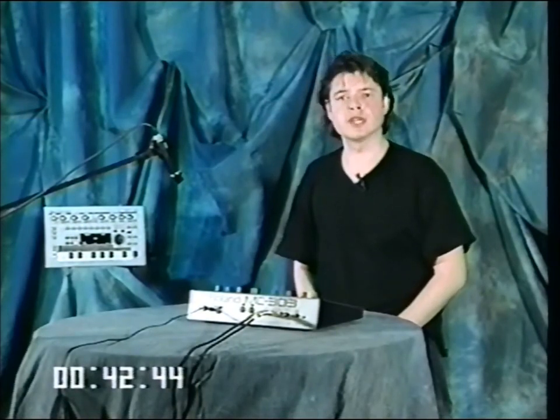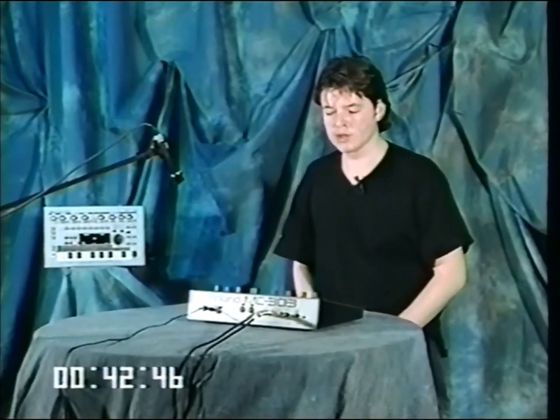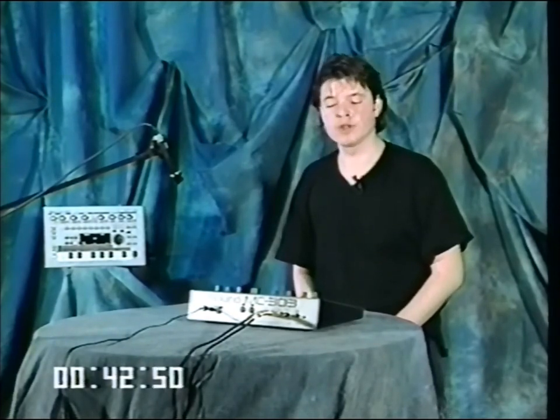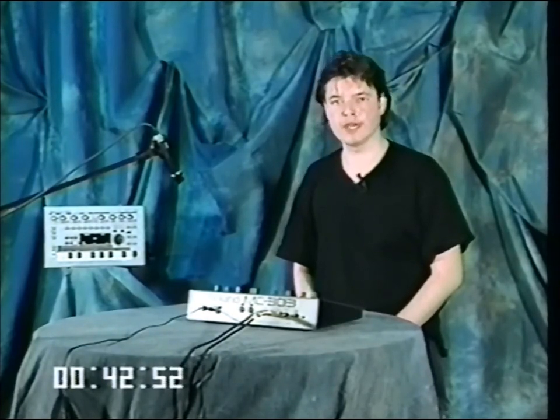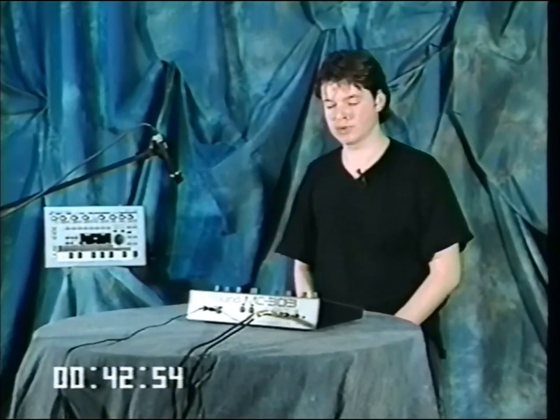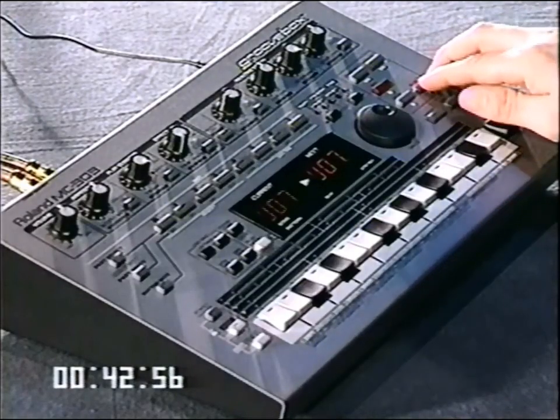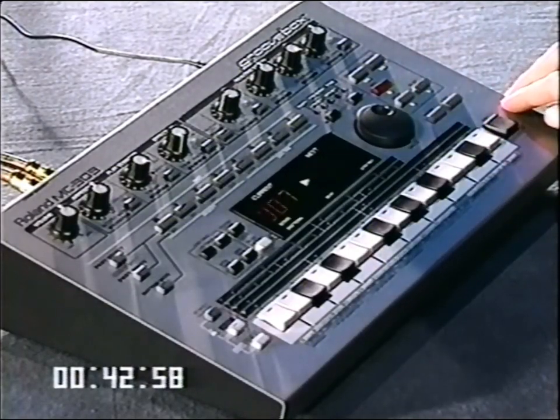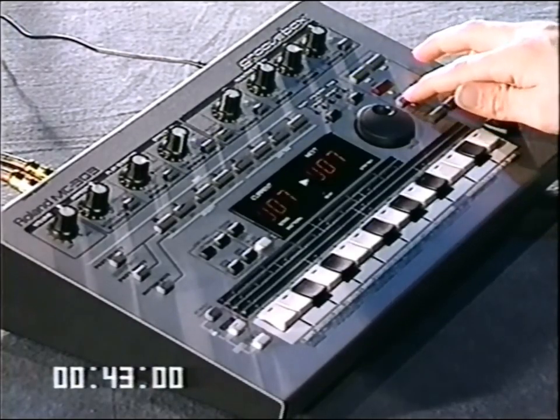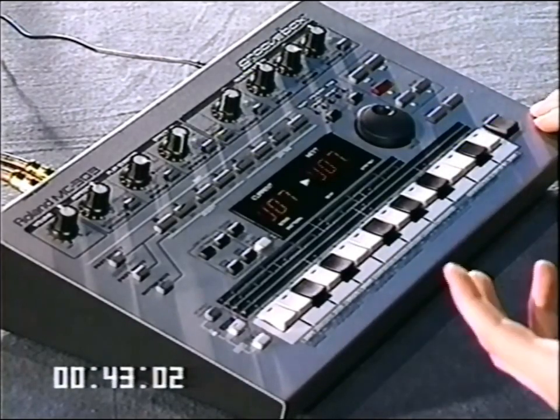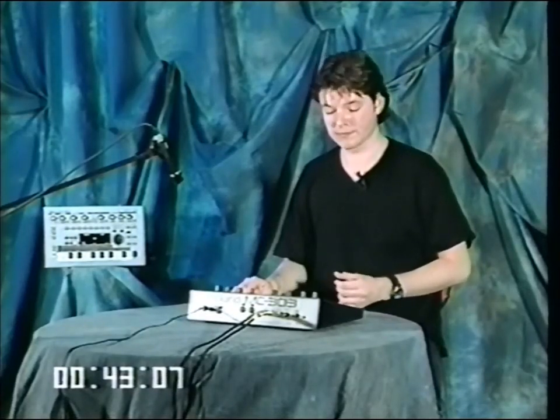The MC303 contains 2 effects processors. The first processor will give us reverb and delay effects, and the other one will give us chorus and flanging effects. So let's start by taking a look at the reverb processor. I have a basic drum loop here. Now at the moment that's playing back dry. There are no effects on that at all. I need to add some reverb.